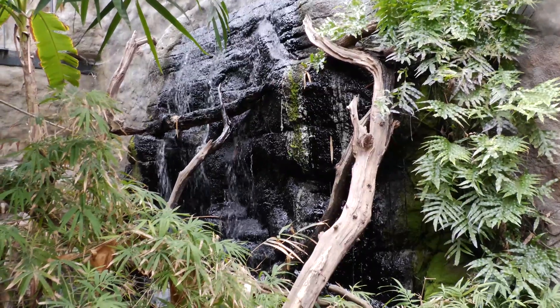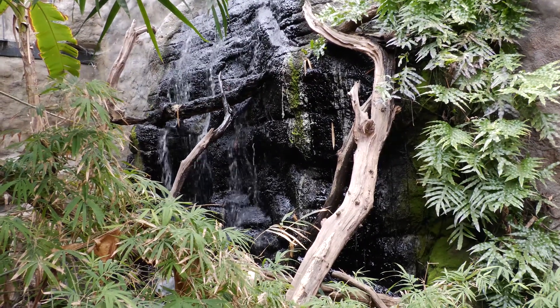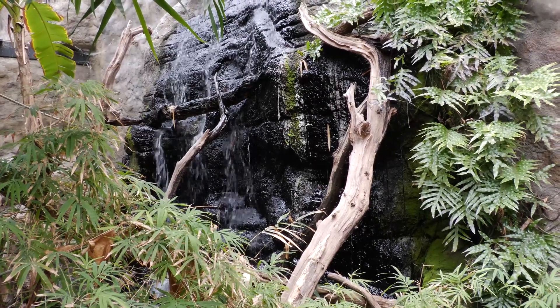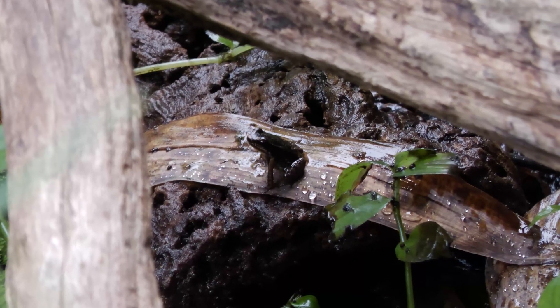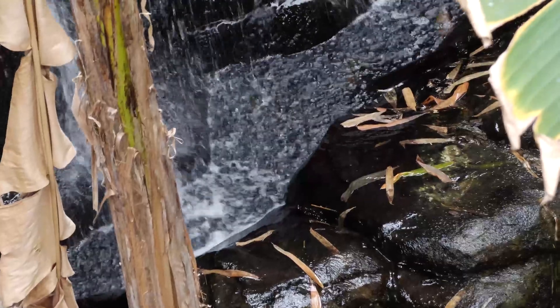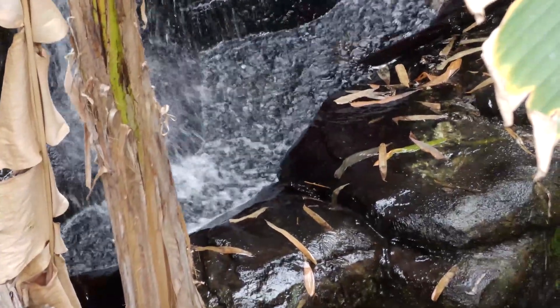Many species make a visit to bathe their feathers and keep in top condition. This waterfall is the source of water in the jungle ecosystem. It feeds the ponds and streams that many animals rely upon. That chirping you can hear is the sound of stream frogs calling from their small pools at the base of the falls. At the base of the falls a microclimate within the jungle ecosystem can be found. This vampire crab clings to the rocks and feeds safely away from the waterfall predators.